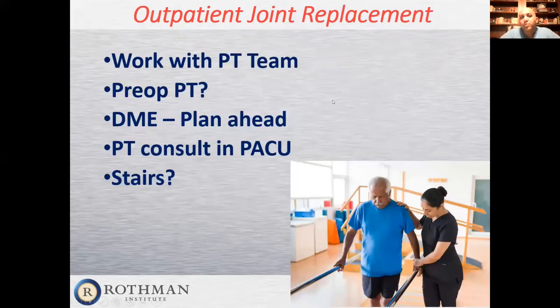Additionally, it's really important with outpatient therapy to work with a therapy team to make sure that you're safe to go home from the hospital. Sometimes preoperative physical therapy is helpful so patients can understand how they're going to move. Medical equipment like walkers, canes, things like that, planning ahead to get those. And what we do at Capitol Health is we actually have our therapists come to the recovery room to see you if we've identified you as an outpatient candidate.